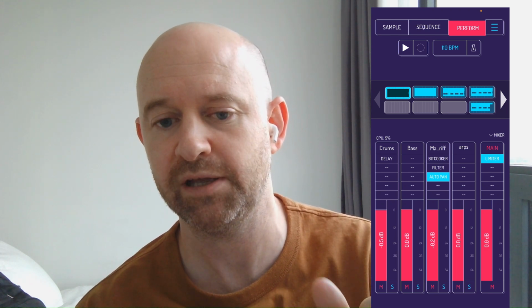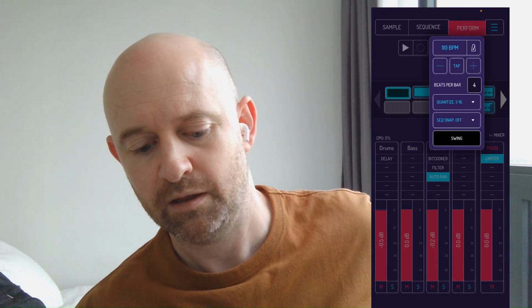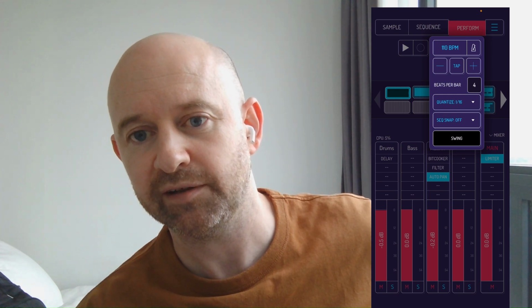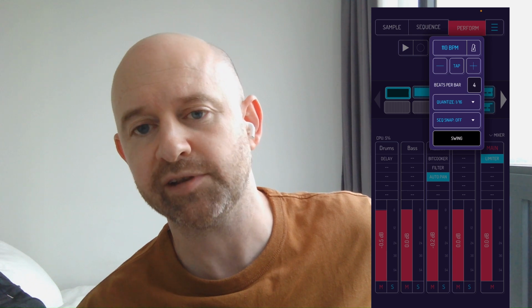Suddenly you're going to start changing chords when you didn't want to. The bass line is going to jump to a place where you didn't want it to be. It's going to be disastrous. You might want to have it do the change at the end of the sequence. So anyway, the place where you change that is in the tempo. In tempo, you can see there's a bunch of settings that aren't just the tempo, and the one we're talking about here is sequence snap.